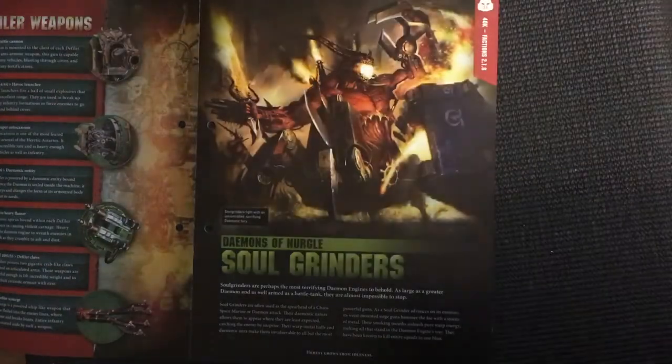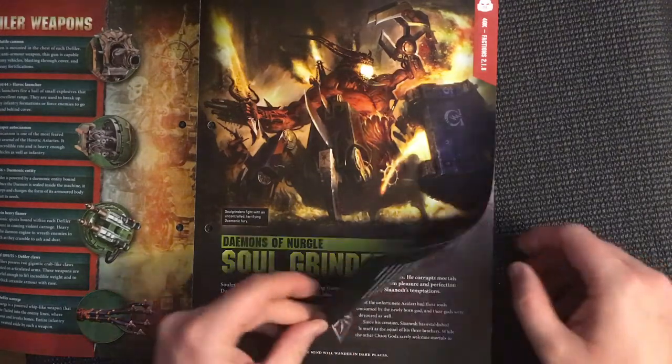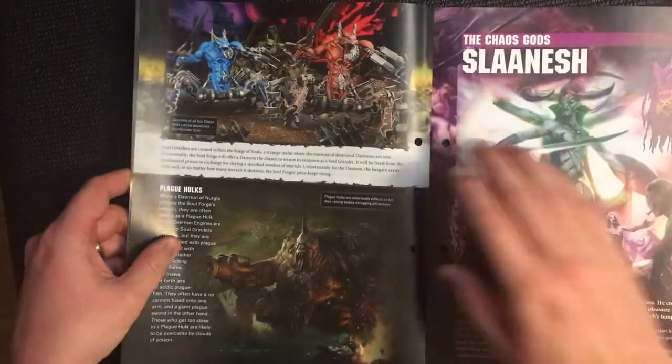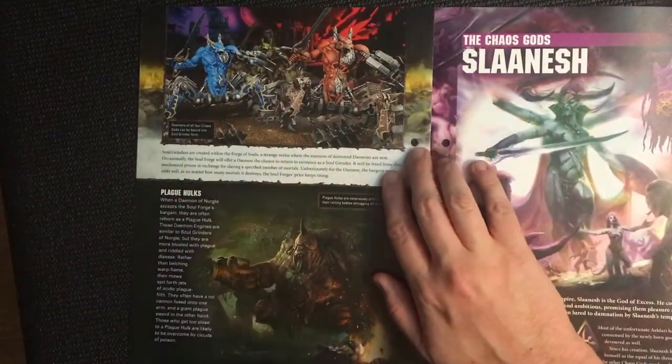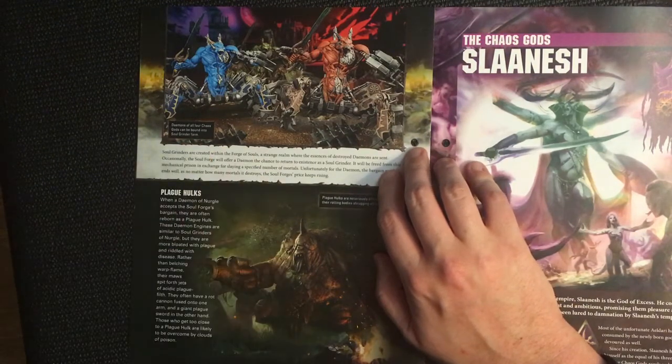Okay. Soul Grinders are perhaps the most terrifying demon engines to behold. As large as a greater demon and as well armed as a battle tank, they are almost impossible to stop. Soul Grinders are often used as the spearhead of a Chaos Space Marine or demon attack. The demonic nature allows them to appear where they are least expected, catching the enemy by surprise. Their warped metal hulls and demonic aura make them invulnerable to all but the most powerful guns. So there's a couple of them there, and they do look amazing when they're painted. Demons of all 4 Chaos Gods can be bound into Soul Grinder form.